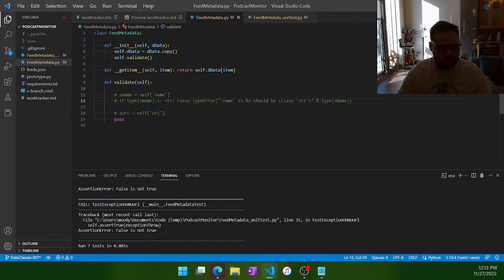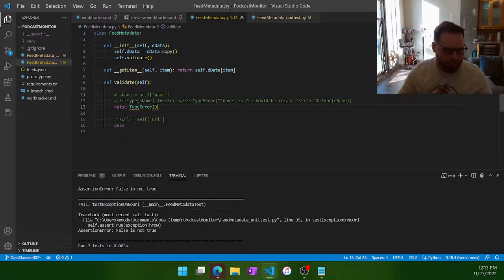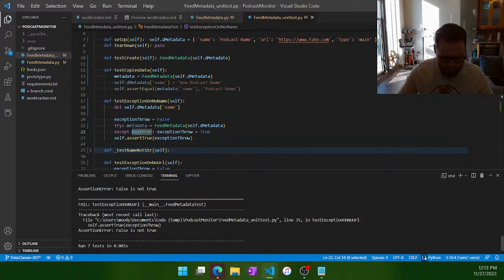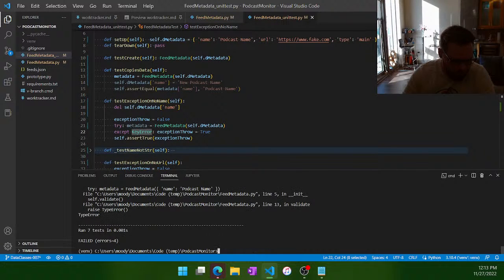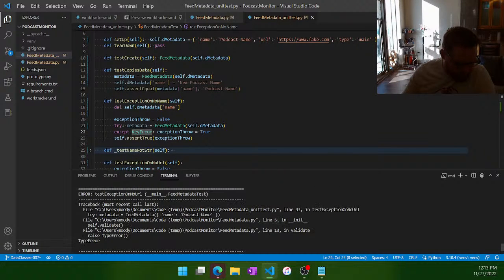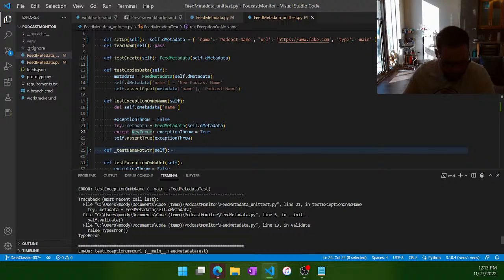I'm just going to raise type error. See, it calls the validate, and then we have the raise type error, and we get a type error.